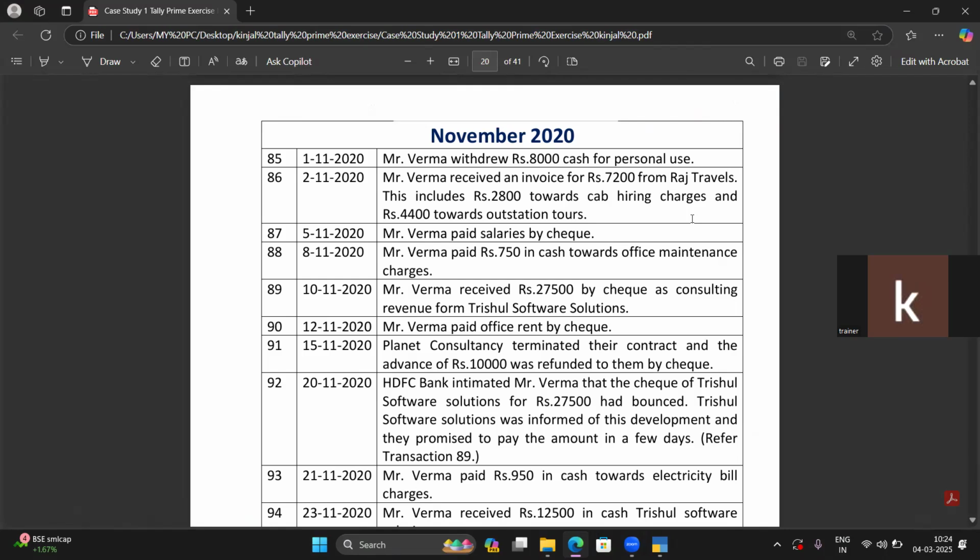Now, since we are refunding, that entry needs to be adjusted. Advance consulting revenue was credited there, so here advance consulting revenue will be debited, and HDFC was debited there, so here HDFC will be credited. So the entry will be adjusted along with the previous entry.